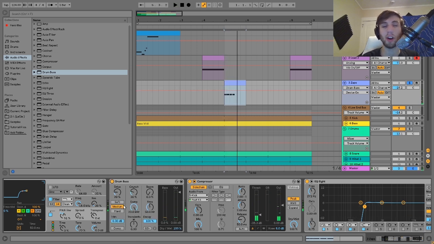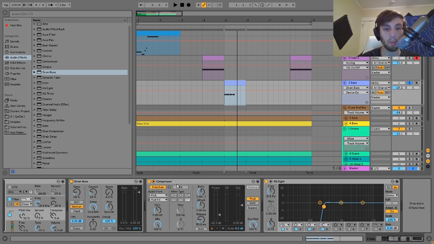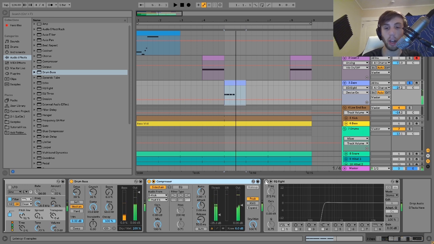It really helps to make this feel like a little bit more percussive and a little bit more in your face. Then we have a compressor side chaining this to the kick. And the last thing we have on here is an EQ8 cutting out the low end. This is important with this sound because if I turn this off, you can hear. When it goes down, there's like a boom. So you really got to make sure you're cutting that.